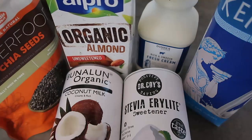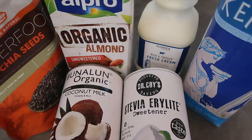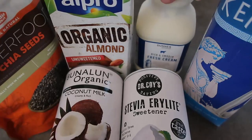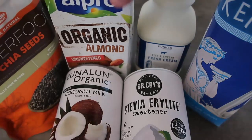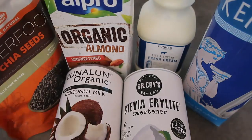So we've got almond milk. This almond milk brand actually has pretty much little to no carbs in it, so just have a read of all almond milks and make sure it's unsweetened, doesn't have sugars or any extra carbs in it, and that one is the option that I use. And to bring the fat content up, I like adding a bit of cream, so you might do a quarter of a cup of almond milk, quarter of a cup of cream, and it just means that it's low carb, high fat, super creamy, and so good.